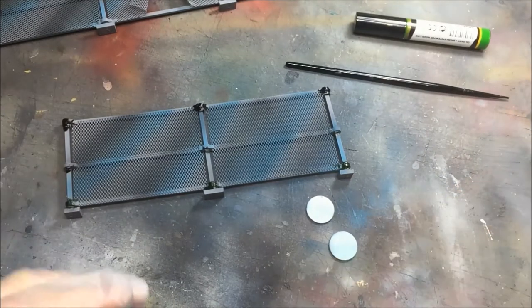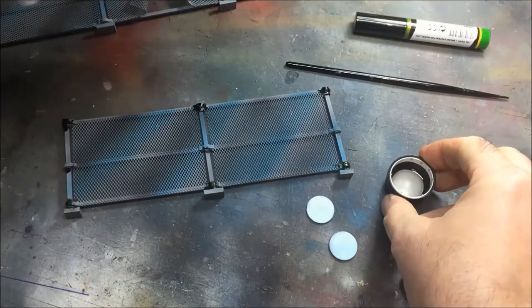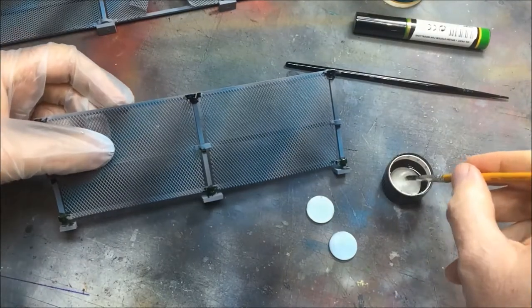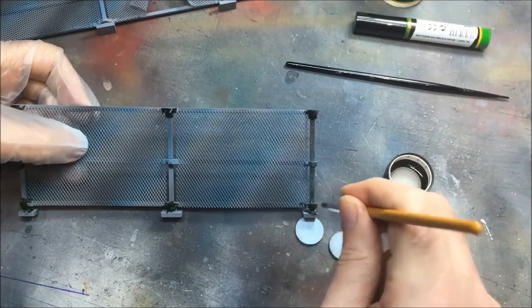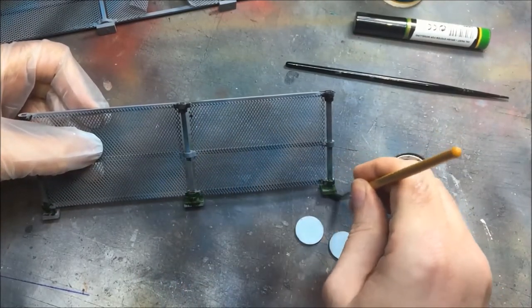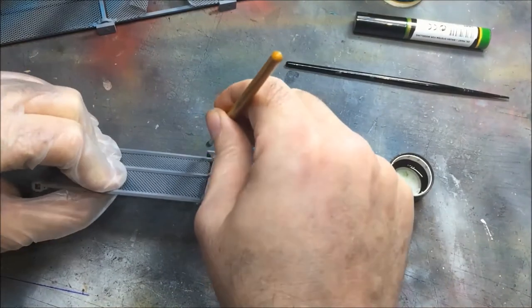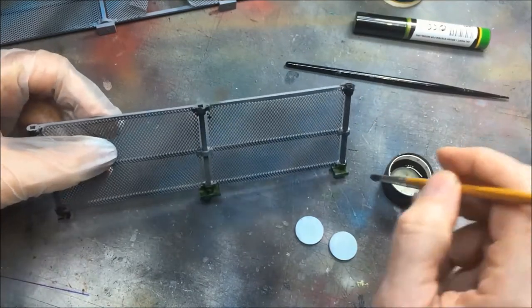And then, you can use white spirit, but I like this stuff now. It's odorless thinner by Ammo. You can probably get it off of eBay. Any odorless thinner, it doesn't have to be Ammo. And same process as the other videos, you just streak. Probably a bit too much green on the bottom here, but as you probably know, you can get rid of a lot of the oil using the thinner.